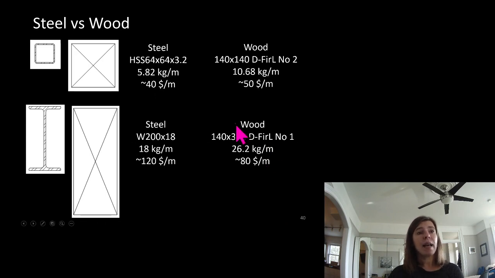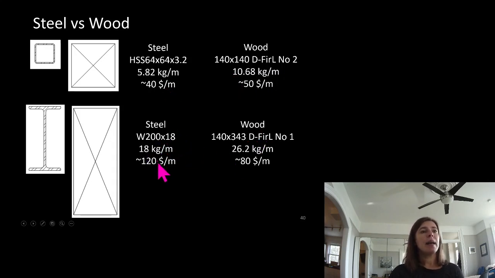Now, just for graphics, I gave you a little illustrative example here. This was the post for steel. That was the cheapest that worked. This is the post for wood. That is the cheapest that works. So that was our 64 by 64 versus our 144 by 144. These are very loose numbers. Here's the mass per meter: almost 6 kilograms per meter for the steel and almost 11 kilograms per meter for the wood. And the prices are very similar. So it seems like this would be a purely aesthetic choice at this point. What does the architect prefer visually?